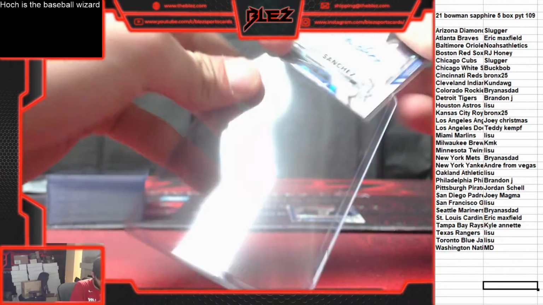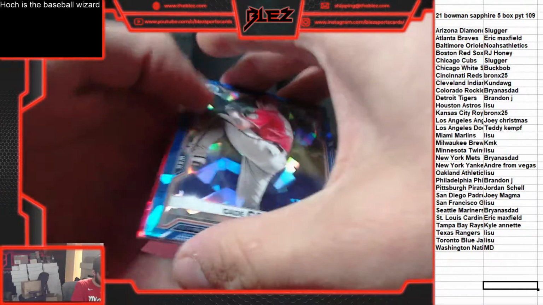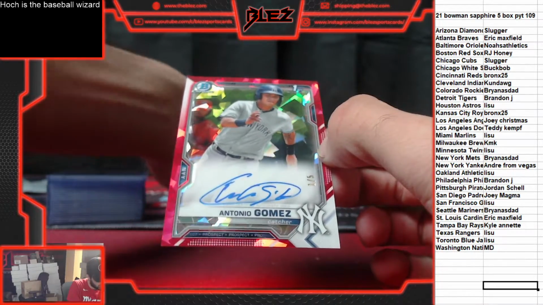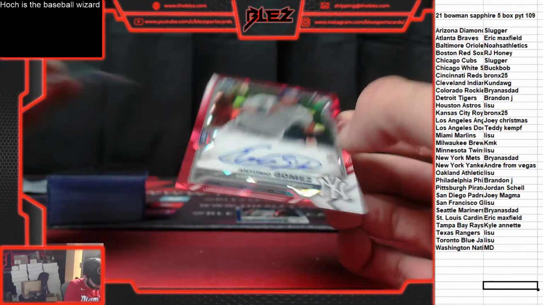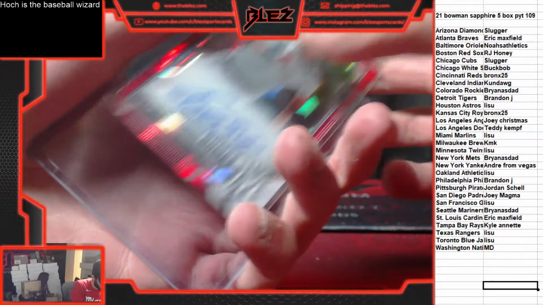Not even going to sweat it. Let's just show it as if it was any other card. Red auto of Antonio Gomez for the Yanks. The Yankees and Andre. First Bowman catcher. 1/5. The Reds are just so pretty.